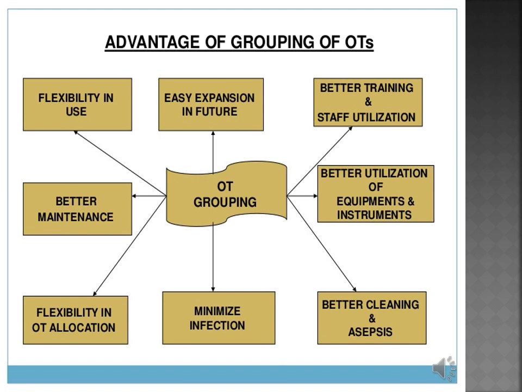The nurses working in the critical care unit will be able to support us with such help whenever it's needed. So this is what I mean: it is easy when you have the entire sterile area in one part of the hospital, because shuffling staff is easy and the workflow is also easy. Then there is flexibility in use. In future, if you need expansion, when you build another operation theatre or room, it is easy because you just need to make an extension from that particular area. There is no other portion of the hospital being disturbed, so that's another advantage.